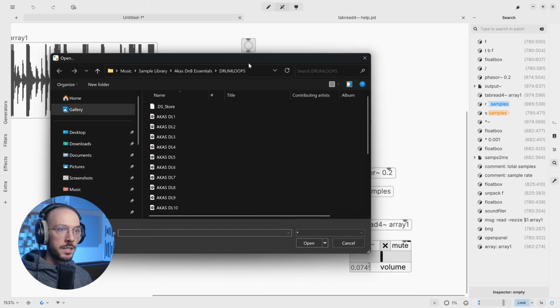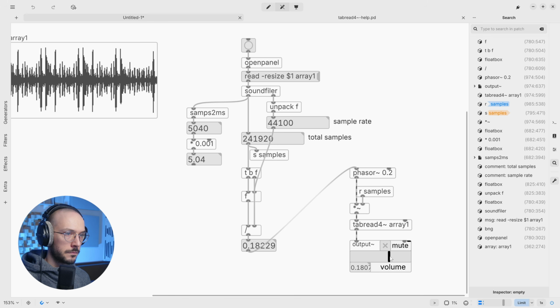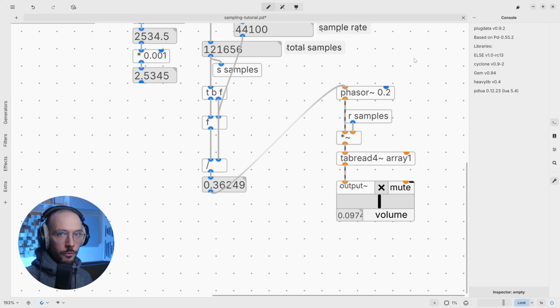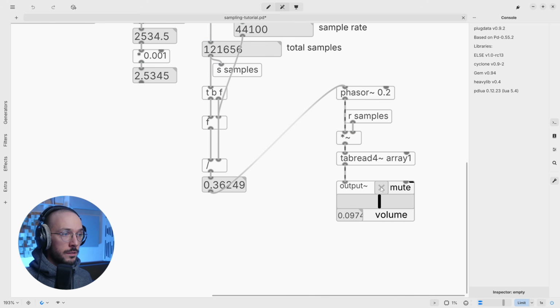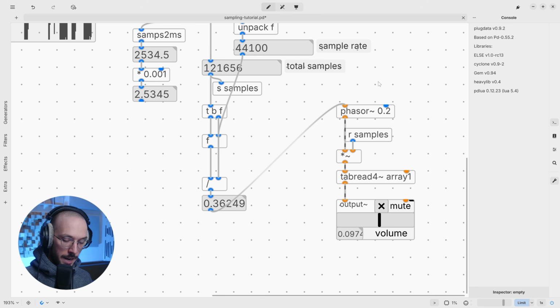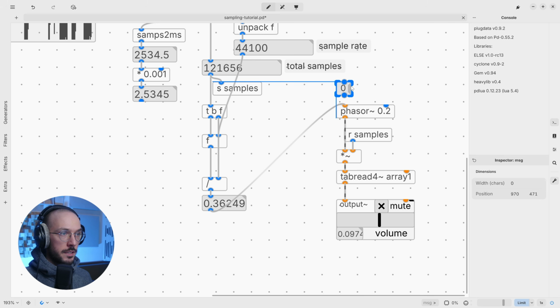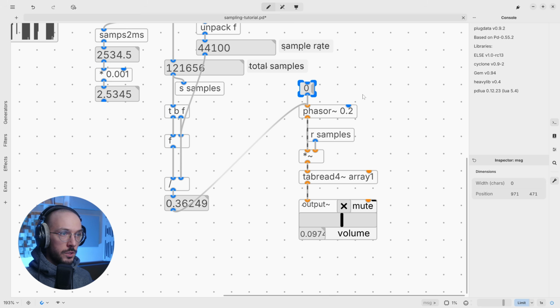Yeah, original playback speed. Let's change audio file. So far, so good, but we have no method to start or stop our audio file. I just used this mute and unmute button from the output module, but this is not the right way to do it. So what I have in mind is add some sort of message like 0 that freezes the phasor at its current position, and then a new message with the current speed, the current frequency, like this value.